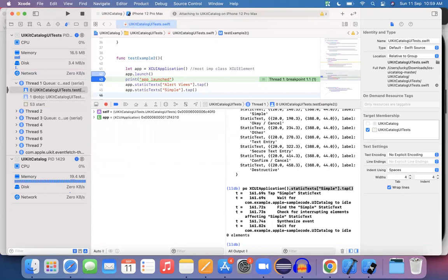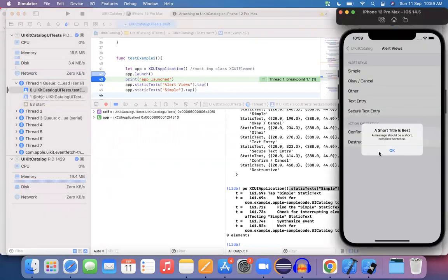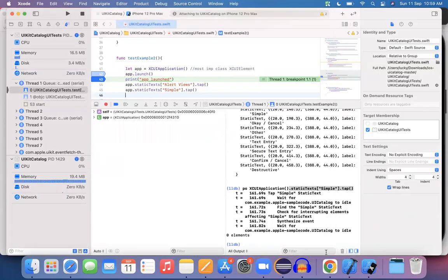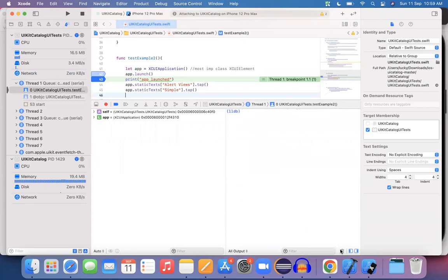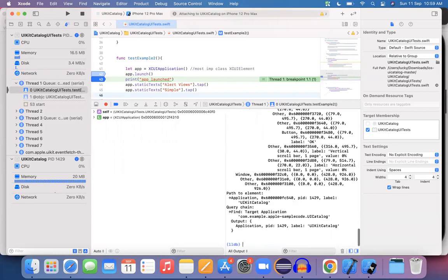I want to perform a tap operation on it. Now this is the instance that is populated. I don't know whether it is a button or a static text. Hence, what I'm doing right now is again po of XCUIApplication. I just want to print the complete application instance to see what type of options are being populated.